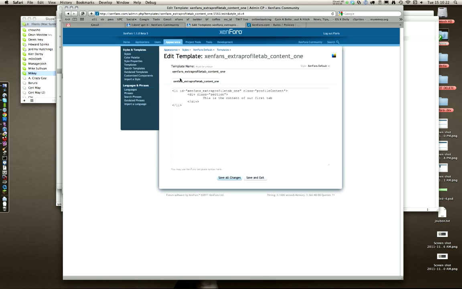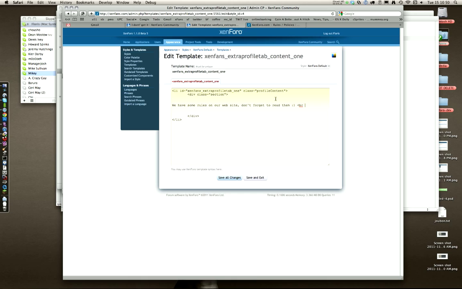And opening this up, we'll get a list with the template content and the actual text. This is the content of our first tab. That's the part that we want to change. So I'll delete that. I'll make a little bit more room here. And I just want to tell the people when they go to the tab, we have some rules on our website. Don't forget to read them.